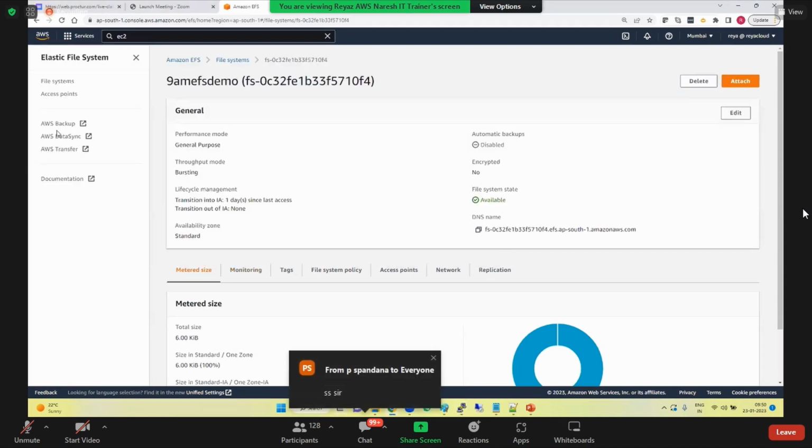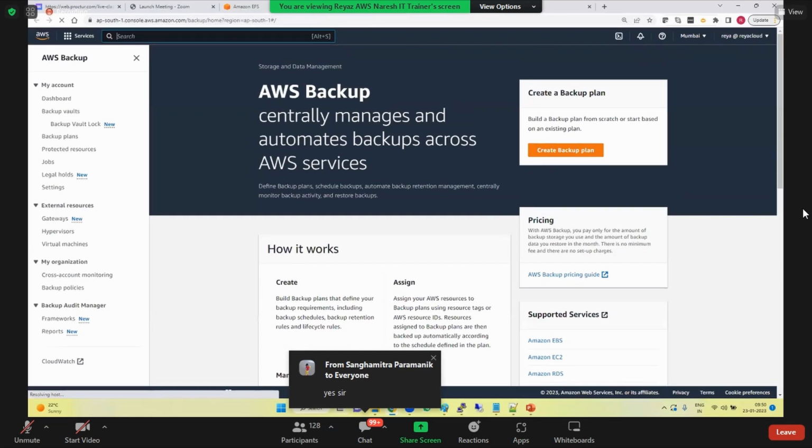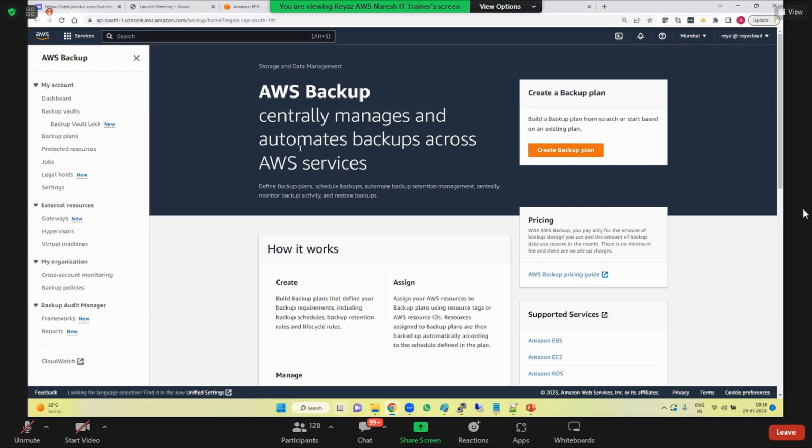So when you see this AWS Backup, you need not worry thinking it's not covered. Whatever it is, it's all the same. If you want to take backups, in EC2 we used to take snapshots, AMIs and so on. So basically, it's all related to that.